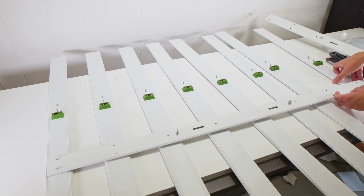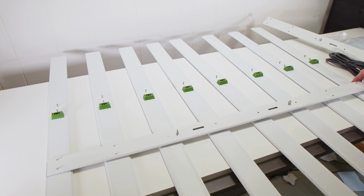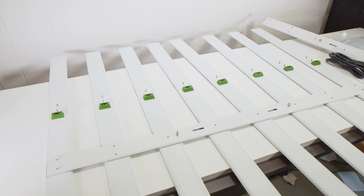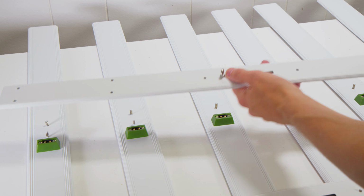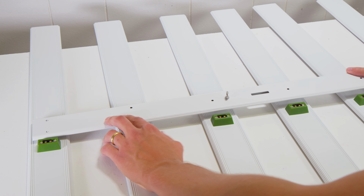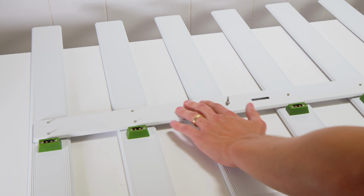Next, you're going to take your 2 connecting bars. These are like what holds everything together, and there is no wrong way to put it on. Basically, it can go either way. Obviously, you do have to put one side up, and you'll see where the hanging hardware is, but basically everything is going to be pointed up versus the LEDs being pointed down. So you're going to get these 2 threaded in there, and all it is is lining up the holes. It is very simple, very easy.